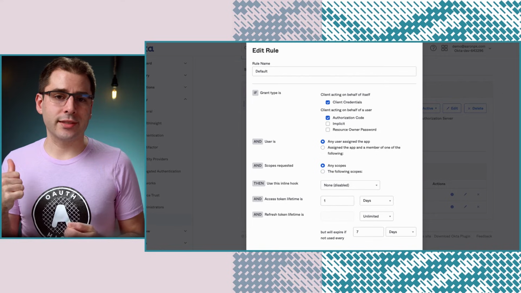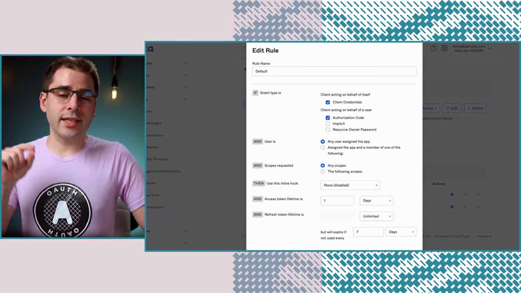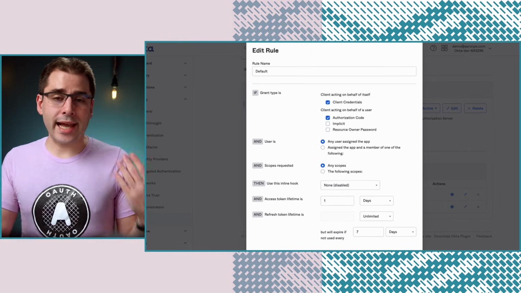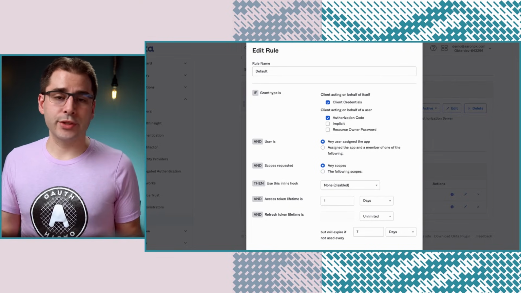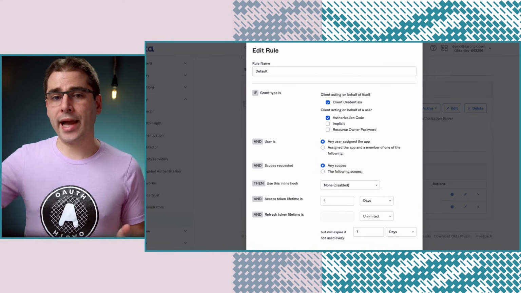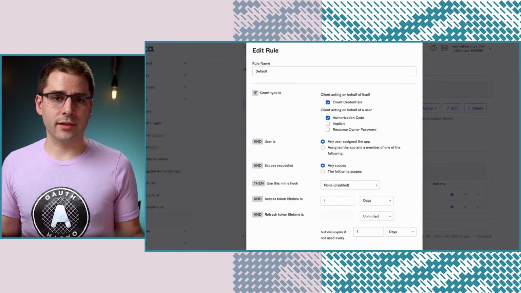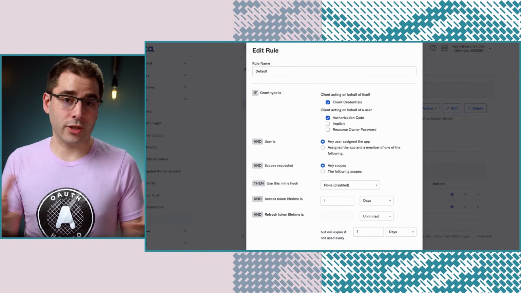One of my favorite parts about this is actually the one at the bottom that says, refresh tokens are unlimited only if used every 7 days. So if an application is actually active every week, then the user never has to log in again. But as soon as the user puts their phone away for a week and stops using the app, when they come back a month later, they will have to log in. And that's a nice way to balance out, again, the risk of unlimited refresh tokens without having to bother the user to actually log in every week.